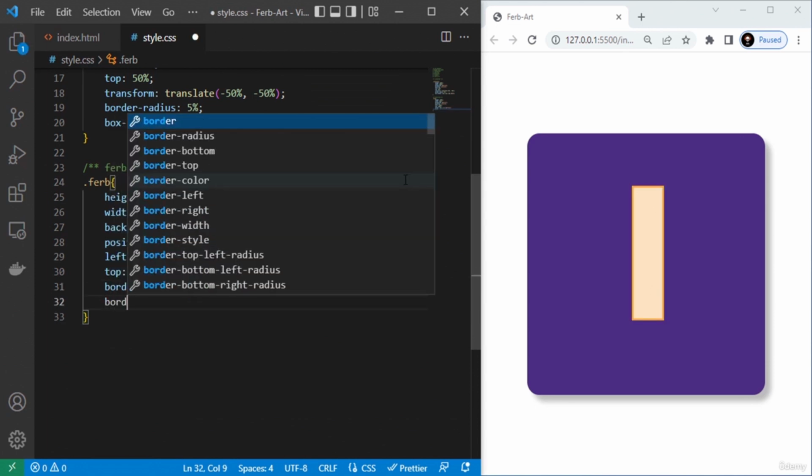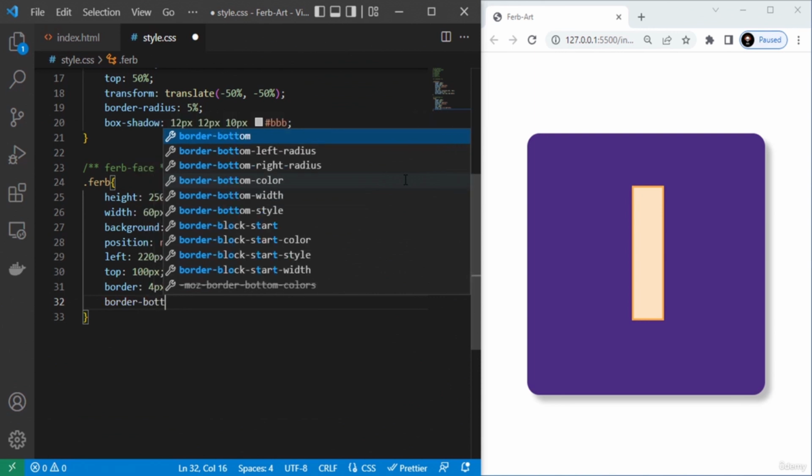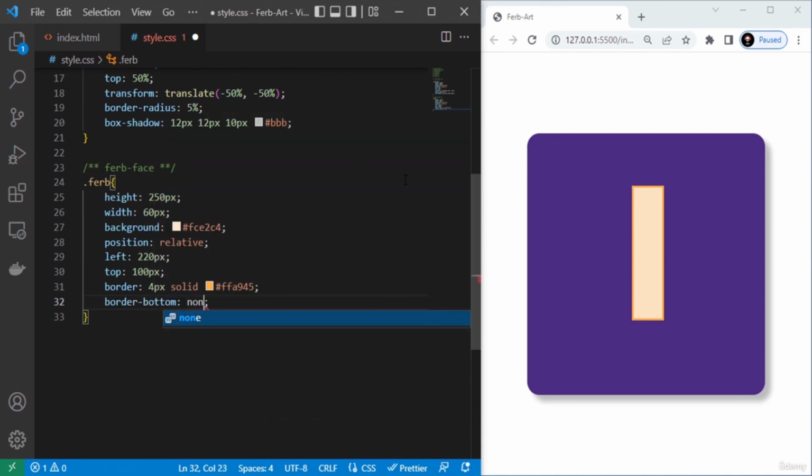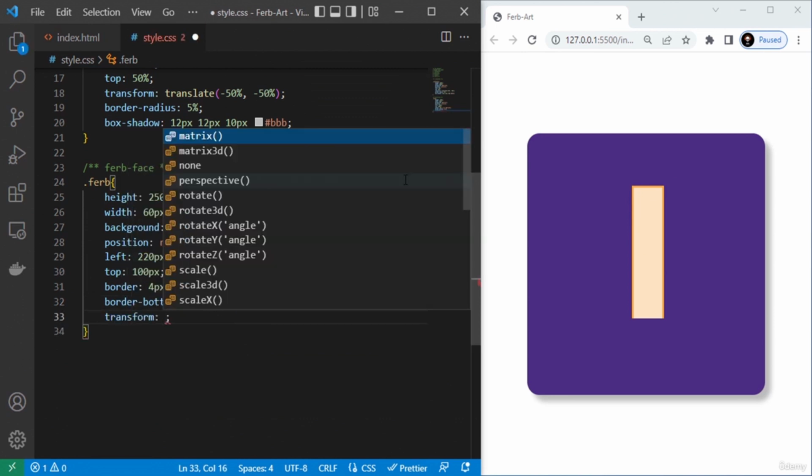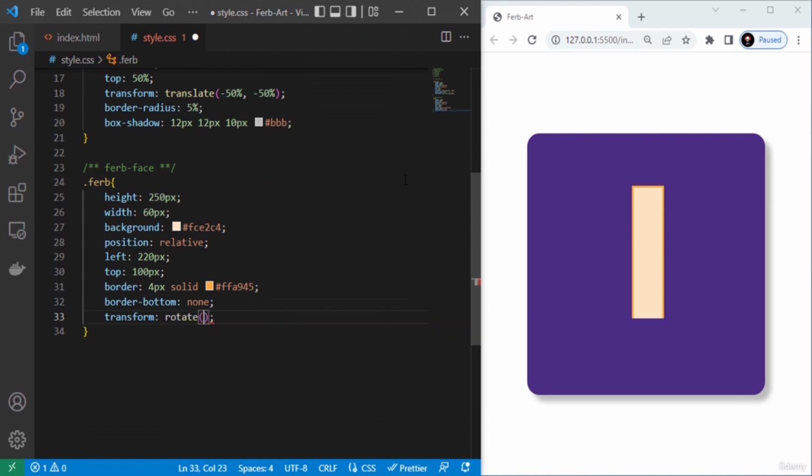I'll delete the bottom border, so border-bottom none, and I'll add a transform. I want to rotate this rectangle 5 degrees. Okay.